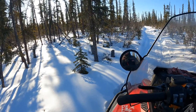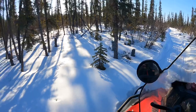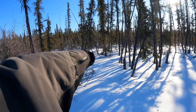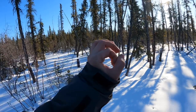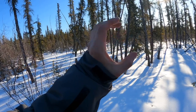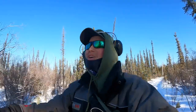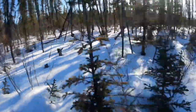We've cut some of these trees before and counted rings, and these trees are really, really old. We have to do that again sometime just to show people how old some of them are, even like the half dead one back there. We'll cut something like that off and there's only a couple green branches and everything else is just dead. But I guarantee that year after year, it's technically growing. So rings are being added, but they're so small that it's even a little hard to count. But we'll have to get one of those cut up sometime to show y'all. Ancient woodyard.